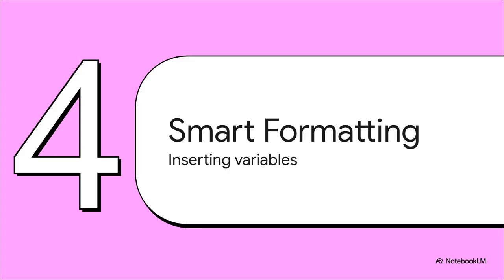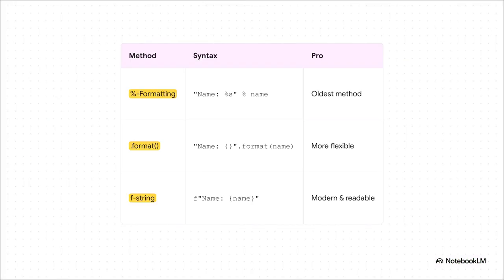So yeah, just adding strings together works, but it can get really messy and hard to read, especially when you're mixing in variables. That's why we really need to talk about string formatting, which is a much cleaner, more professional way to build your text. Python has actually gone through a bit of an evolution here. It started with this old school % formatting. Then we got the dot format method, which was definitely a lot more powerful. But today, the undisputed champion, the one you should almost always be using, is the F string.